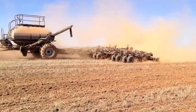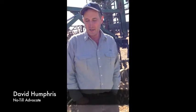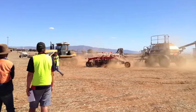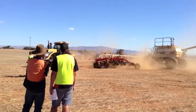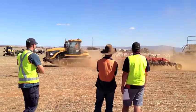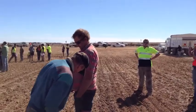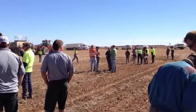No-till advocate David Humphreys thinks seeder comparison trials are the way forward. I think these seeder demonstration or comparison days are going to really take off. Farmers are showing a great interest in turning up, and they want to see machines in the same paddock on the same day. The paddock was EM38 surveyed shortly before seeding, and crop yields have been monitored for the past seven seasons. This data will be used to enhance trial information after harvest later on this year. Crop emergence will be closely monitored and communicated in an upcoming video.